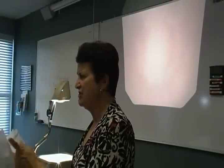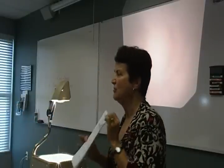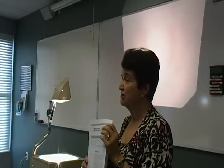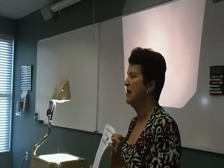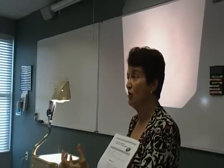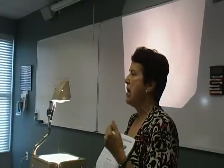The next page should be the other test, content area exercises. Now this is very different from the one we just looked at. It covers the same kind of information, but in a very different way. It is a constructed response test, which means you're going to be given a scenario that's open-ended, and you're going to have to construct your answer. You have to write it.